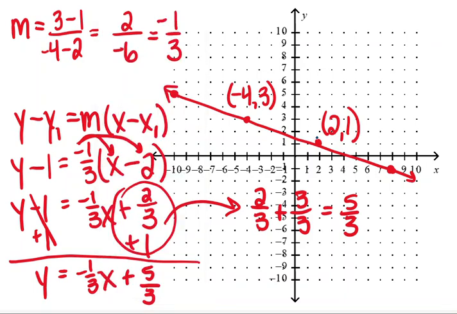So what I did was I counted up 2 and over 6. So then I went up 2 again and over 6. And then I went the other direction. I came down 2 and went over 6 also, just so I could get that line drawn in there with some extra ordered pairs. Not really necessary, nor was it even necessary to graph it, but I just wanted to do it so that you could see.